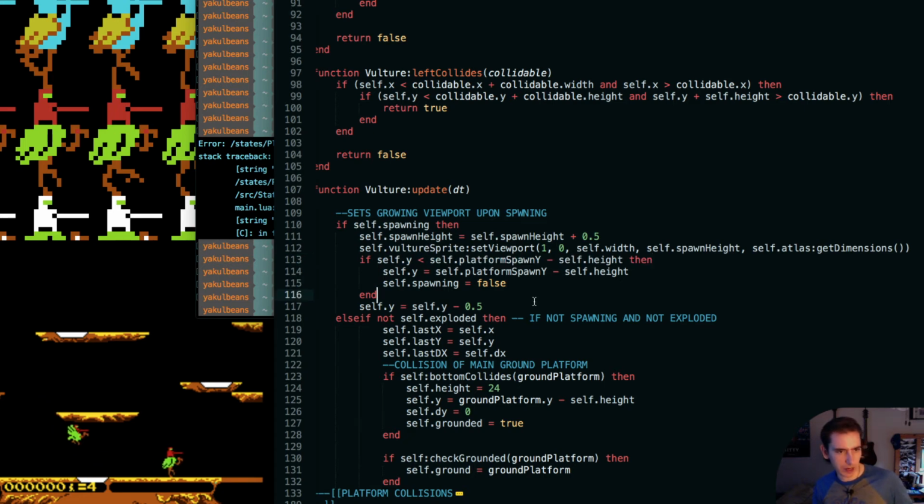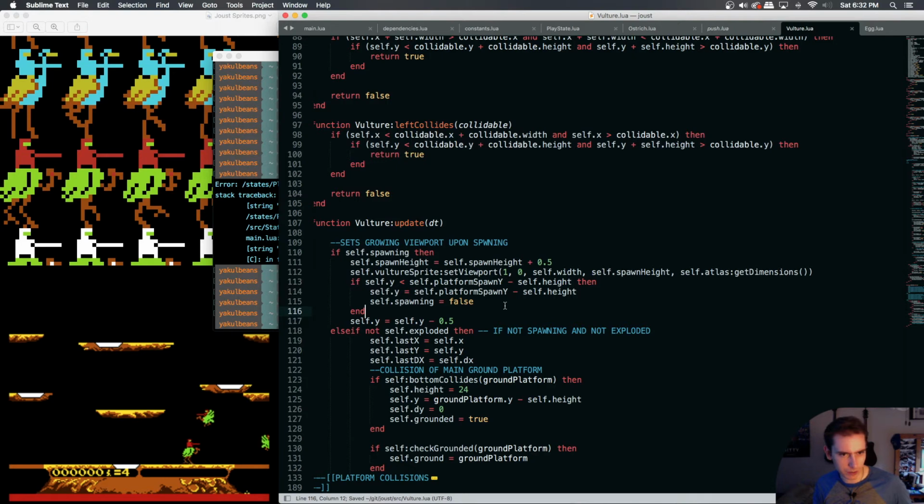Okay, and then we still have to add the temporary invincibility for when we respawn. But I think we do need a class, because I want to be able to call platform spawn 1.x and platform spawn 1.y. Or at least, we do this because we want a random one of these.